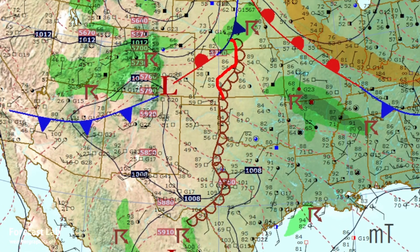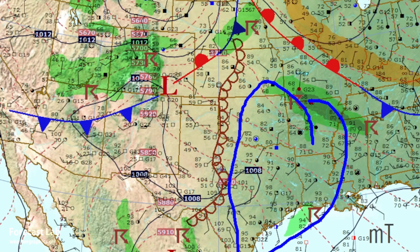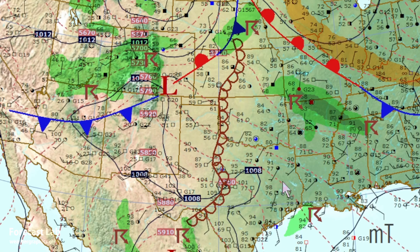Also, a kind of wavy dry line extending from about Russell, Kansas, down to Childress and Del Rio. Behind that, dew points in the 40s and 50s and temperatures up to 104 at San Angelo. East of that, 70s dew points — in fact, 77 there at Tyler, 78 at Houston. Some very muggy air in that part of the country.